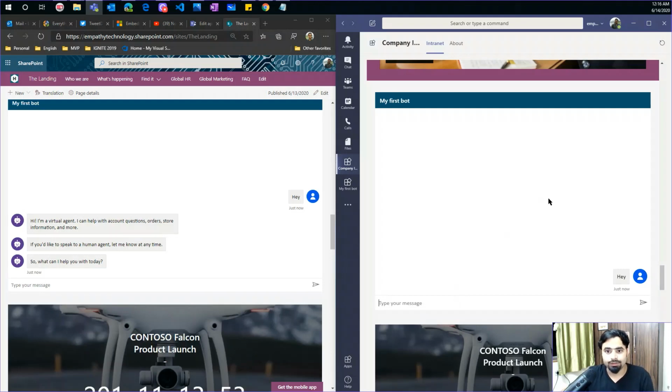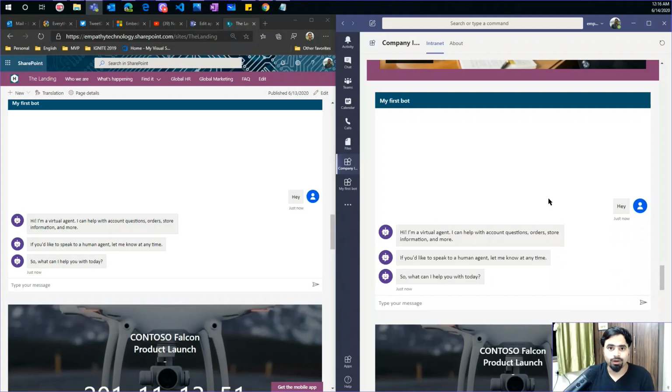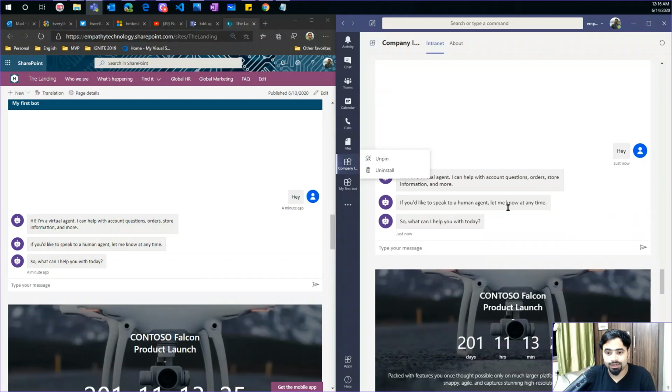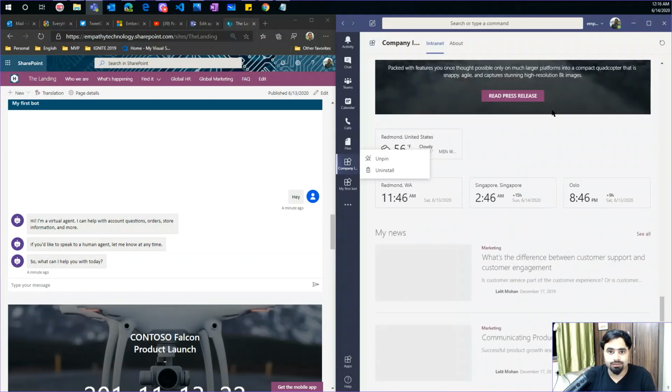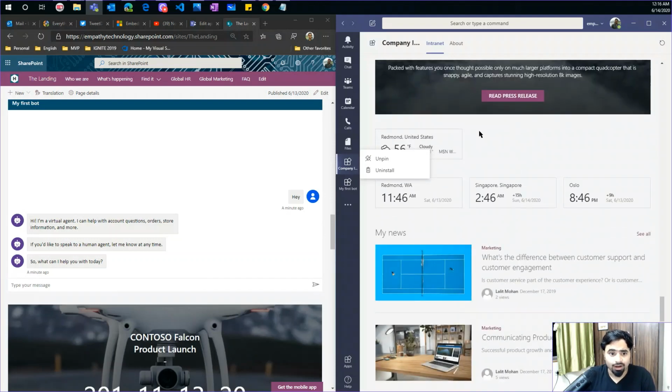So I think this is just great technology where we can take our SharePoint home sites, the corporate communication site, the intranet portal, as well as the Microsoft 365 learning pathways into Microsoft Teams natively, and probably I can enable this for the whole organization as well, so you can pin, unpin and install, right? So that sort of thing you can do over here. So this is what I have configured.